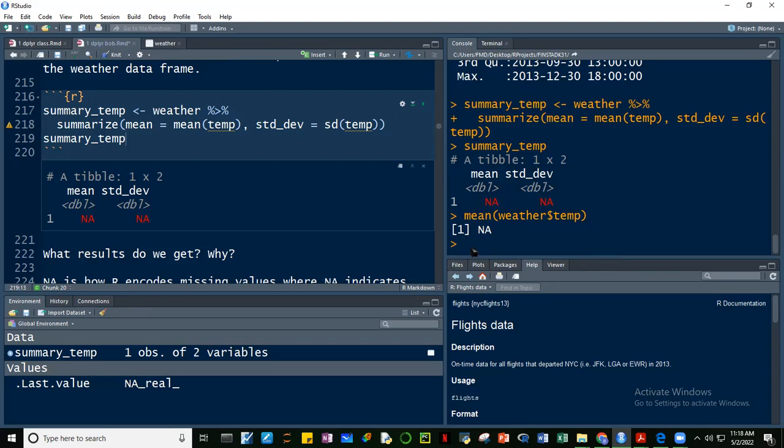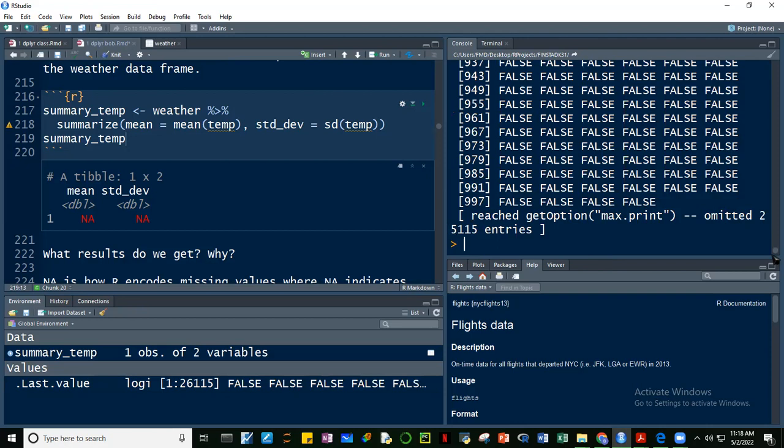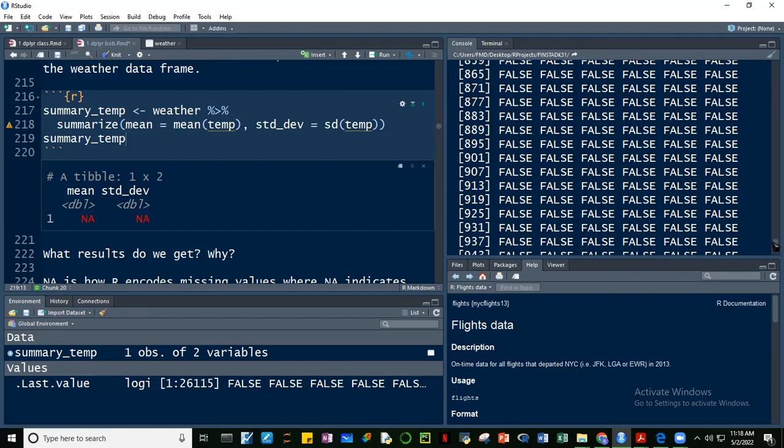Okay, let's check. How can we check if there are missing values? Let's see, is.na. This one will tell us if there are missing values. Weather, and then temperature. So we're asking, are there any NAs there? Let's see. So this will give us all of the observations.